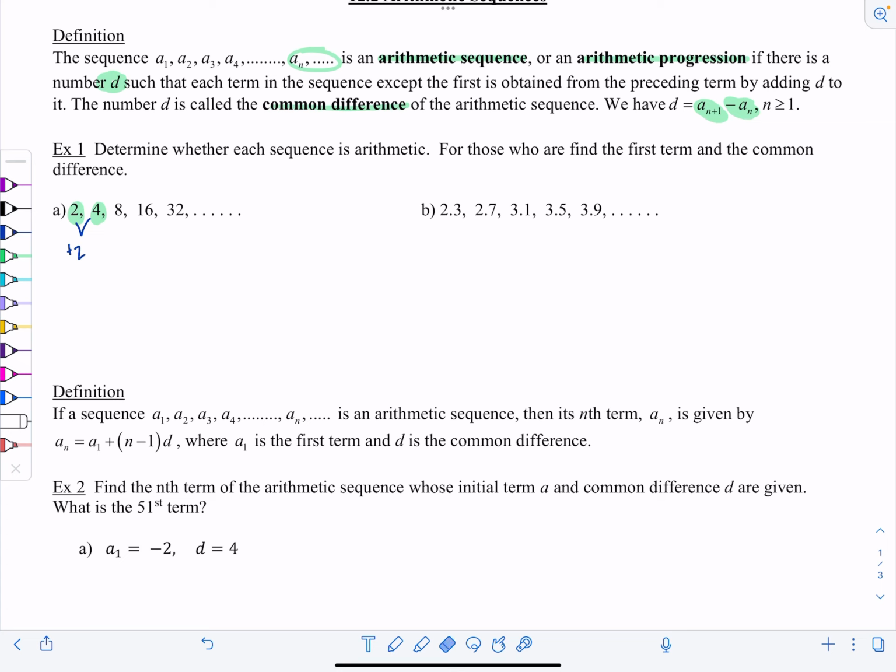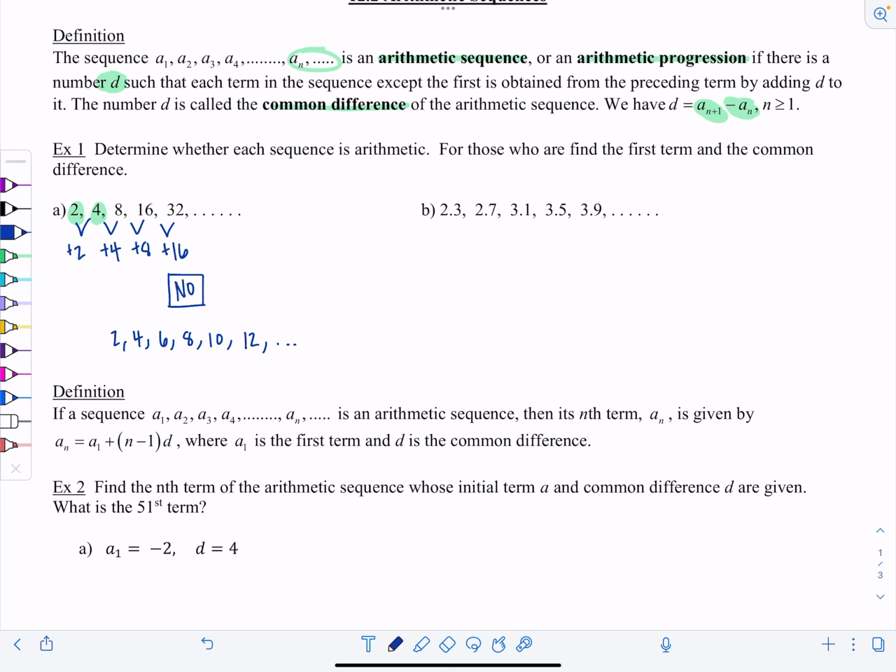From 4 to 8, or 8 minus 4, we added 4. Already you can just stop, because in an arithmetic sequence, you should be adding the same number every time. It should still be a 2. And then things just get even worse. Look at this. Now we're adding 8 and then 16. This is actually a geometric sequence, which we're going to study later. So nope, this one is not arithmetic. So we don't do anything else. If it was, and it started off 2, 4 with us adding 2, then we would have to keep adding 2 every single time, like that. Then it would be arithmetic.